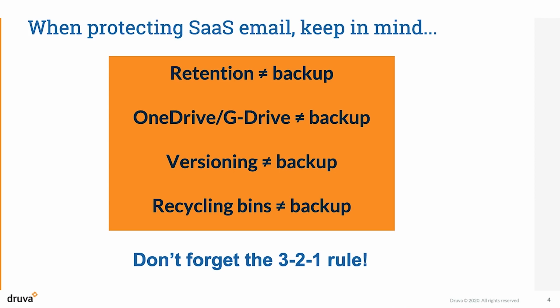It's just setting a flag on an email saying that it's to be deleted. This is why we talk a lot about the 3-2-1 rule, which is an old rule that somebody came up with: 3 copies of everything on 2 different media, one of which is stored somewhere else or offsite. In the case of SaaS-based email services, they don't follow the 2 or the 1.